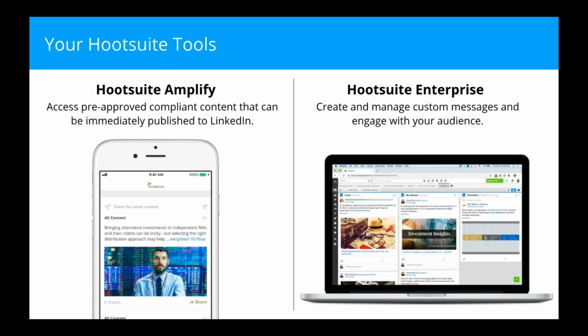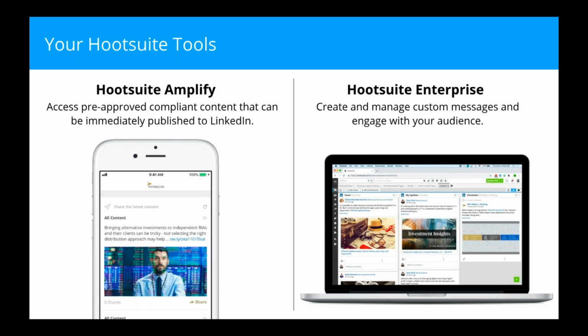Hootsuite Enterprise is our focus today. Now, you're going to hear a couple of different ways that this is referred to. If you hear Hootsuite Desktop, if you hear Hootsuite Enterprise, or the Hootsuite Dashboard, all of those are kind of the same thing. It's what you're going to go to on your laptop or your computer. It's where you're going to go to hootsuite.com and log in. And here is where you can do things like look at all of the content you've posted. That's going to include anything that you've published from Amplify, as well as your custom content that you're publishing through Hootsuite. It's also where you can manage your scheduled messages and where you can monitor what's going on LinkedIn, and you can engage with your audience from that tool.